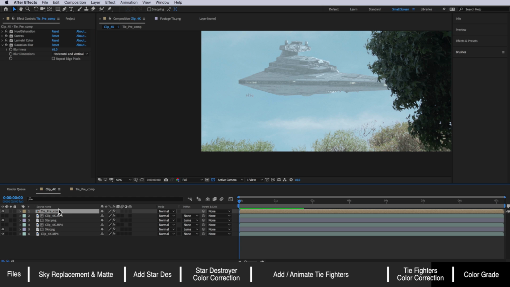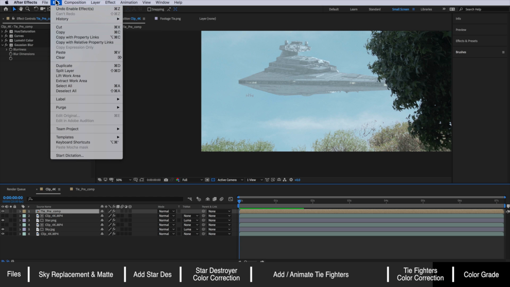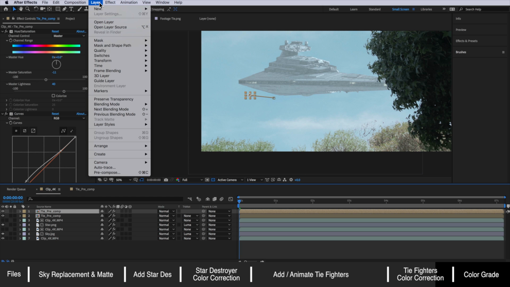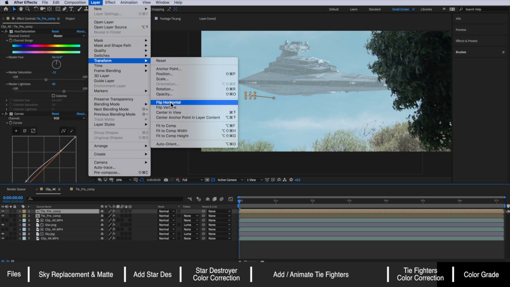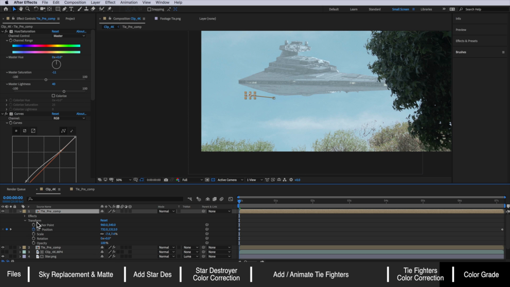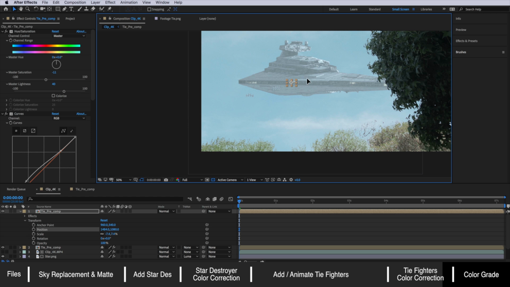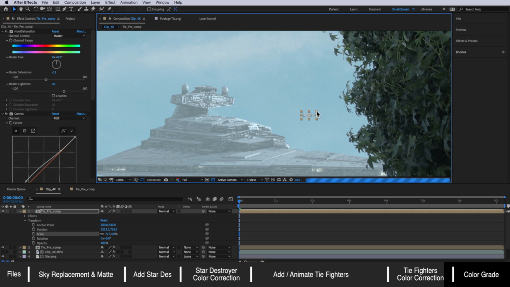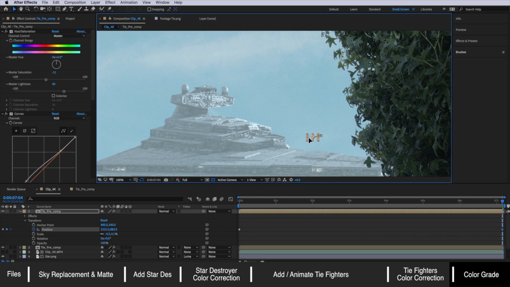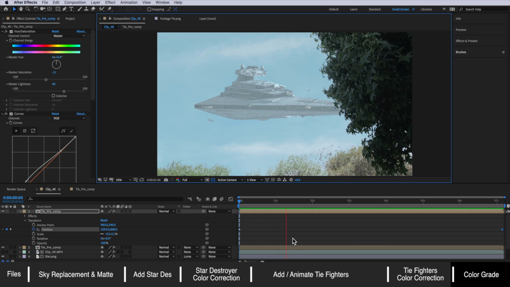Then what I'm actually going to do is duplicate that group and then come up to layer, down to transform, and then flip horizontally. And if I come down to the transform properties, I'm just going to remove that position keyframe so I can move them up here now. And I'm also going to shrink this group down very slightly here in the background and create a new position for them. So they're sort of moving along in the background there. So it makes it look like we've got some TIE fighters on patrol here.